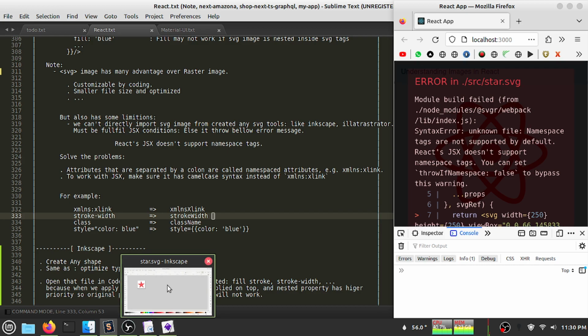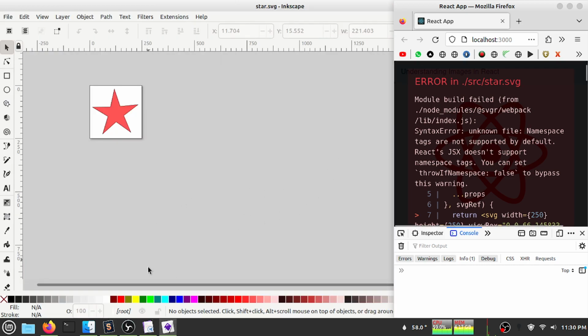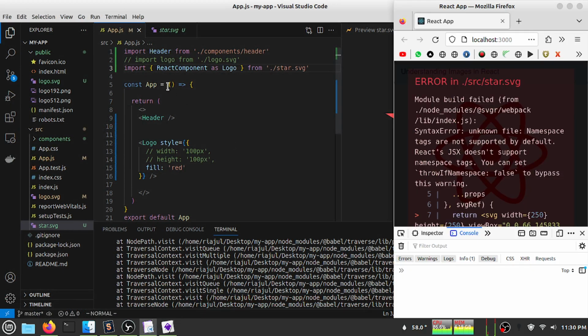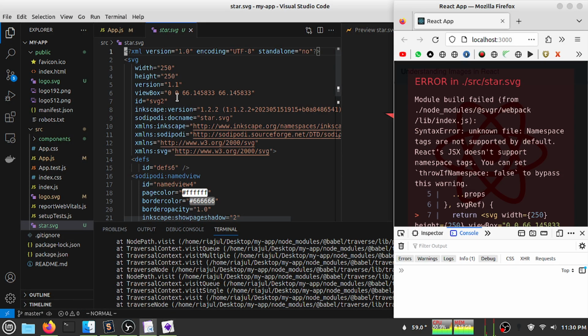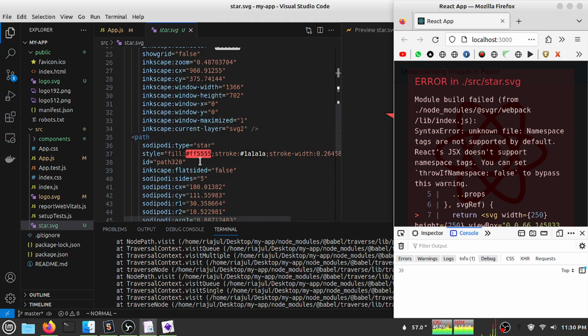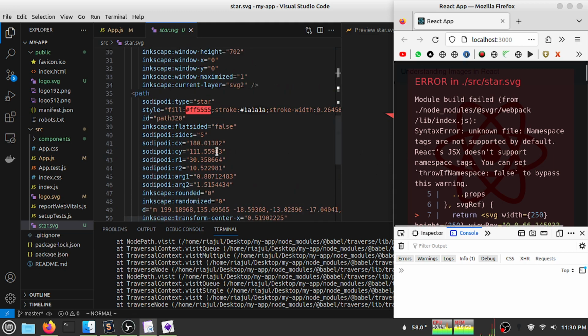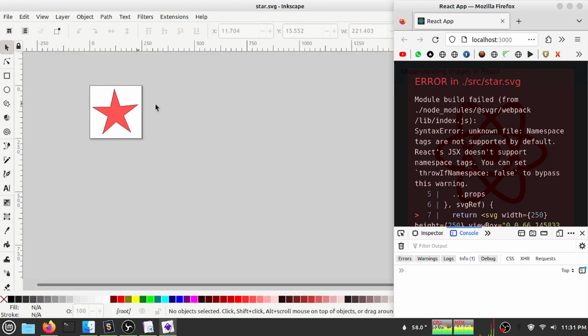So let's see how we can fix this image. We have two ways. One method is we can modify every property that throws an error, like this one. So this is one solution. Another thing is, when we export our image, we export it in such a way that our web application supports this image.